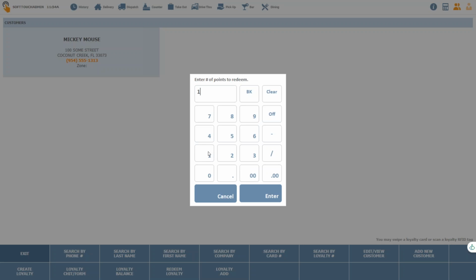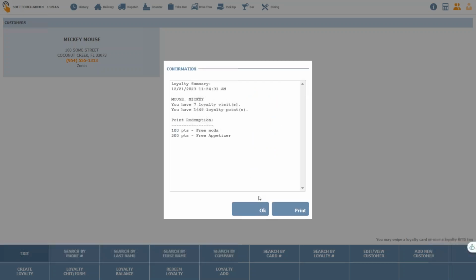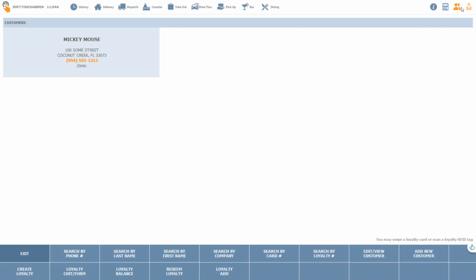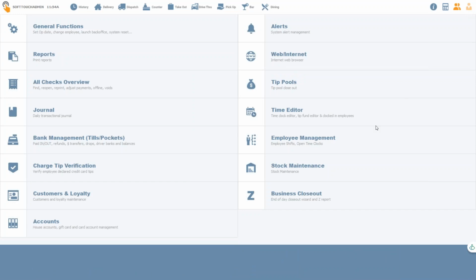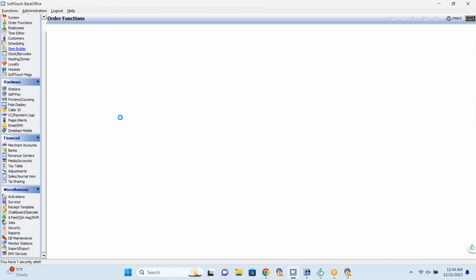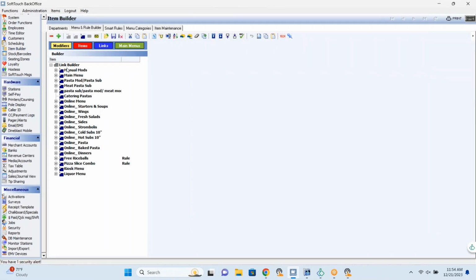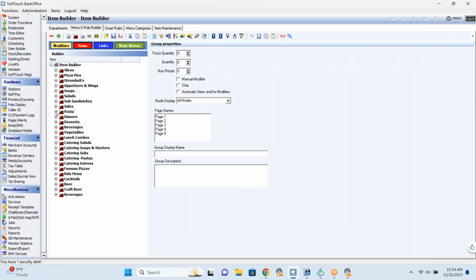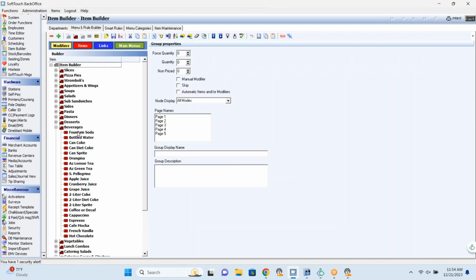So the number of points to redeem, let's say 100, and then it's going to adjust it, like manually adjust. But let me just make sure which beverage is set up for the loyalty. And this will be a good refresher on how to set those up as well.